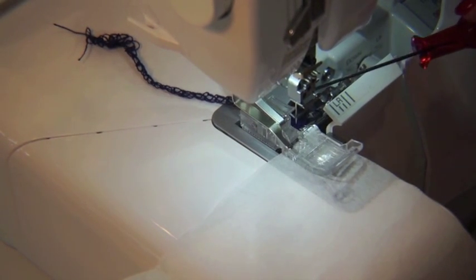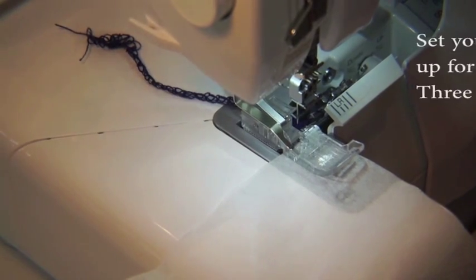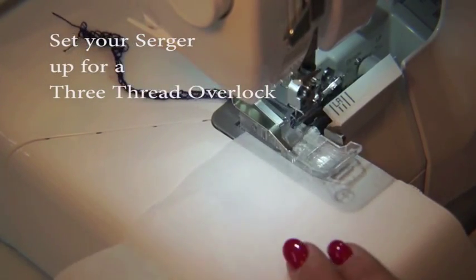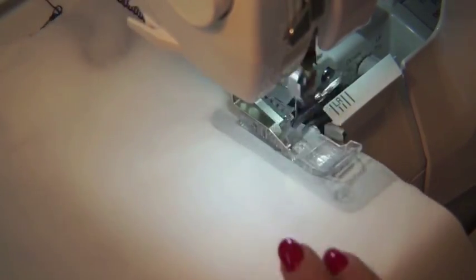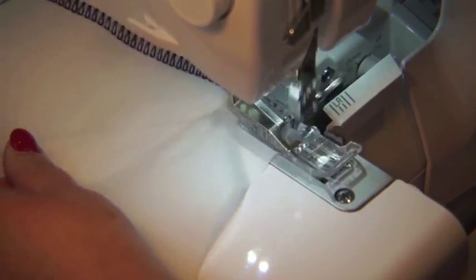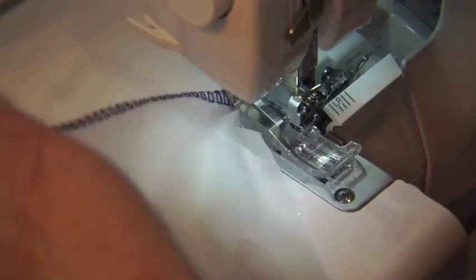Now, I have two needles in the Baby Lock, and I'm using the far left needle only. That makes my stitch width just a little bit wider. So I'm just gonna do a 3-thread overlock. I do have the knife up so that it is cutting the edge, and I've got a really pretty edge to this. And I'll show you how pretty this is when I get to the end. Can you see how pretty that edge is? That's just a really nice edge.